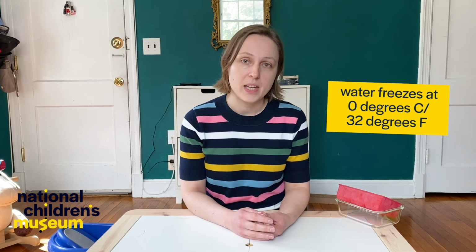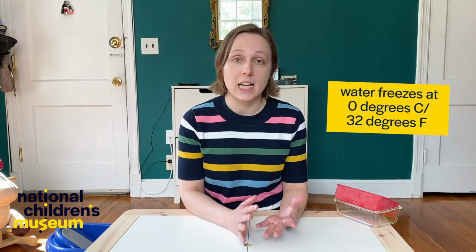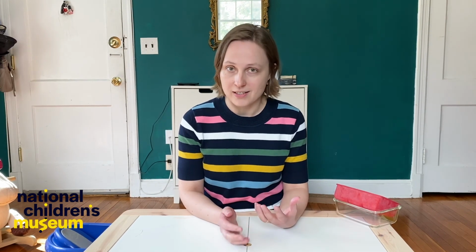So this is a really wonderful open-ended sensory play activity for little ones that encourages the development of fine motor skills and coordination. But if you had an older child, you could use salt and explore the concept of freezing point depression, when salt lowers the temperature at which water freezes. And since we're using water and ice, be sure that an adult is supervising to ensure safety.